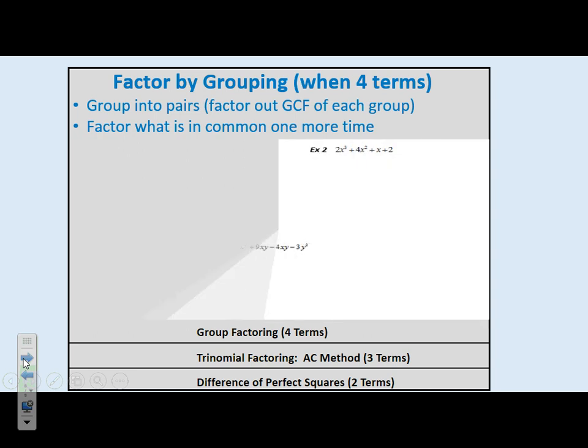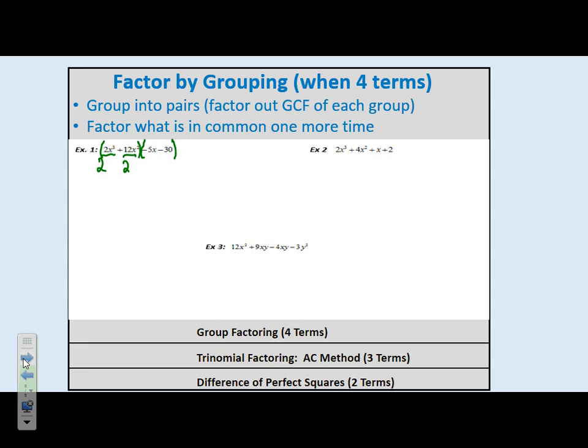Now we're going to do 3 examples here. So first thing we're going to do, ladies and gentlemen, is we're going to break it into 2 pairs. Okay, we're going to break it into 2 parts. So I'm going to take my first part here, and then I'm going to break in my second part. And all I'm going to do in my 2 parts is I'm going to take out the greatest common factor. So my first one, I'm going to look, my largest number I can take out is 2. So I'm going to take a 2 out of both of these.